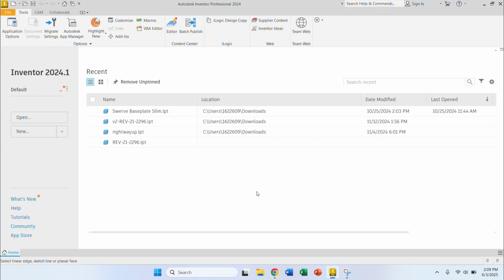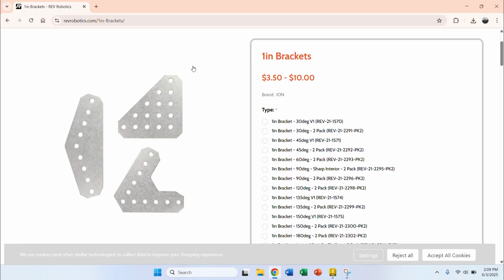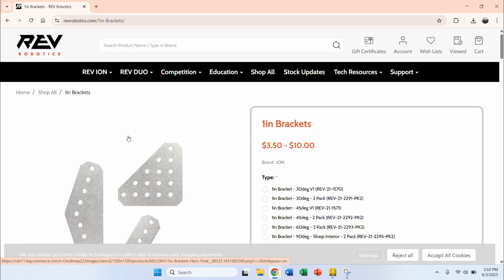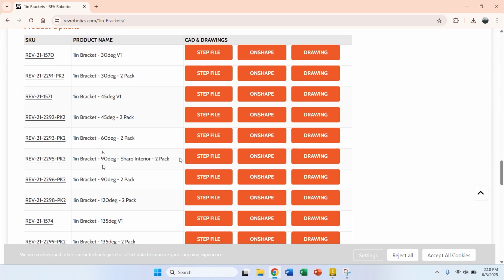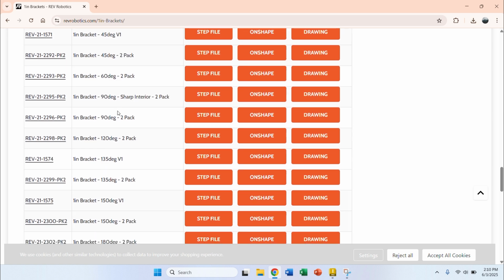So, some basics. This is Autodesk Inventor, which I have up on your screen. Today I'm going to CNC one of these little brackets on the top right, this little 90-degree right-hand corner thing. This is directly off of REV. Hopefully this part will be useful in the future, that's why I'm doing it. I scroll down, and you can find the files. That's very important. I wanted the 1-inch 90-degree bracket, so what I'm going to do is download the STEP file.